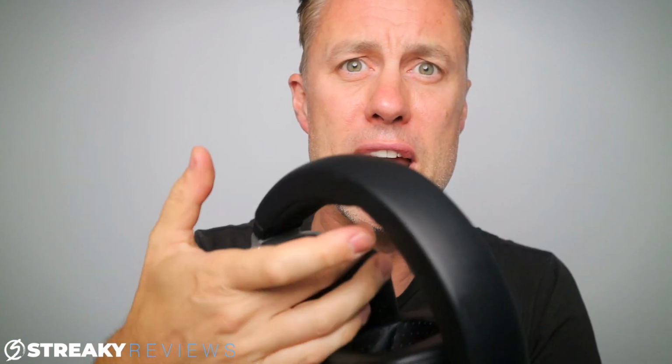Soft leather padding round here and soft leather padding on the top, very nice. However, as I think I've said before, if I'm on them for a long period of time, I get a little bit of a sweaty head. I don't know if that's just me being a bit sweaty, but it'd be nice to have maybe an option to have some cloth inside there. Only criticism so far. But apart from that, they look amazing.